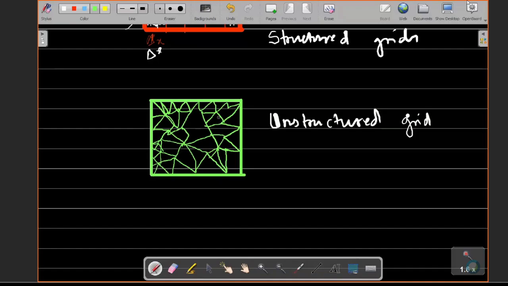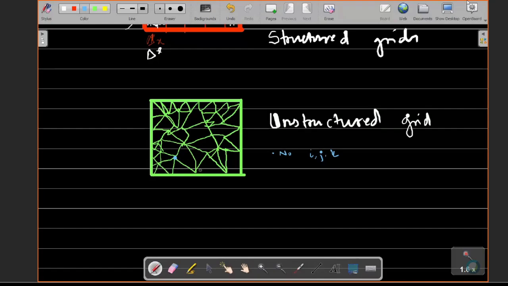So what does unstructured mean? There is no specific IJK location here. This is a very important thing. Many of the people who are working in CFD do not even know this. They say that it looks unstructured, so it is unstructured. No, in programming terms, you do not have any IJK here. There is no unique IJ system, no unique IJK representation given for storing the grid point.